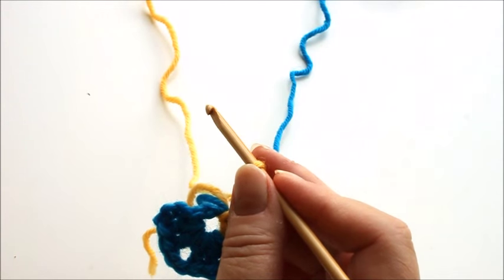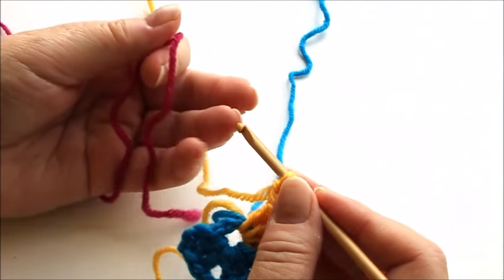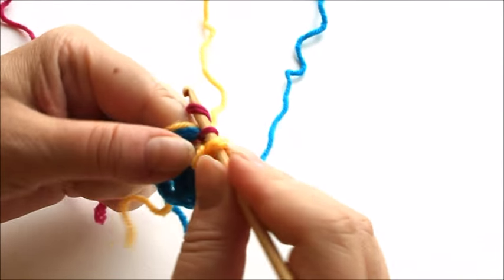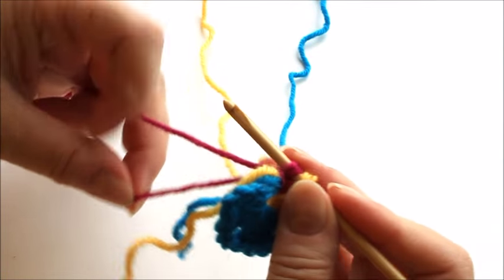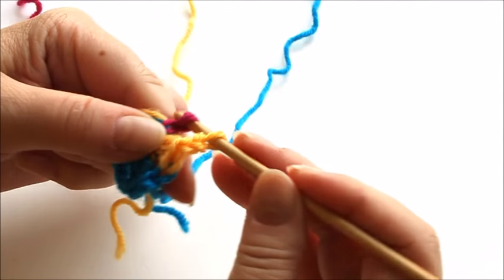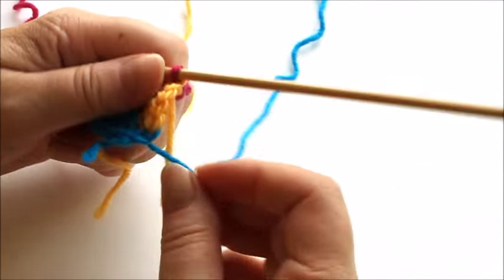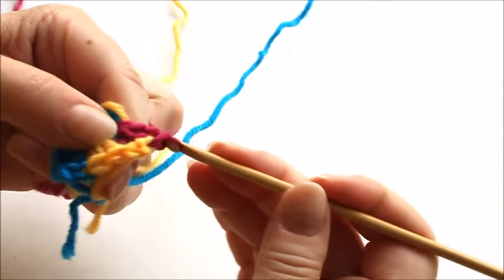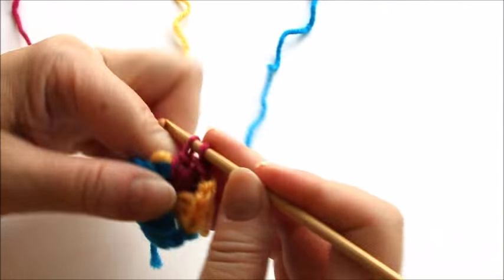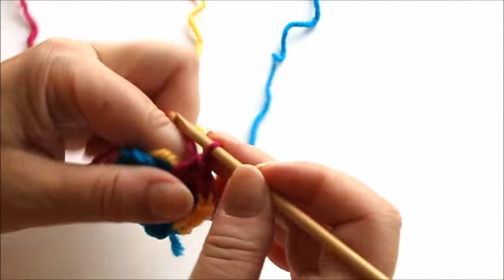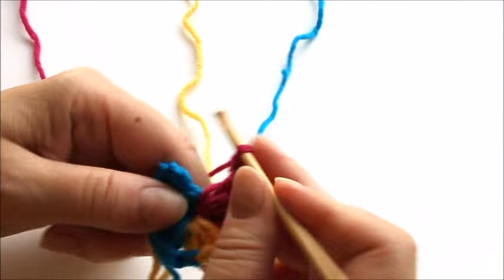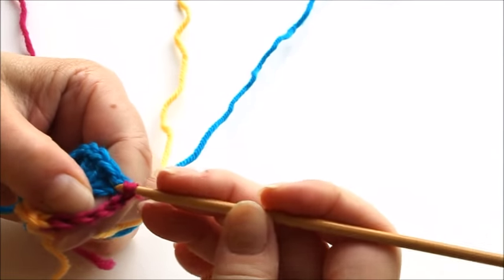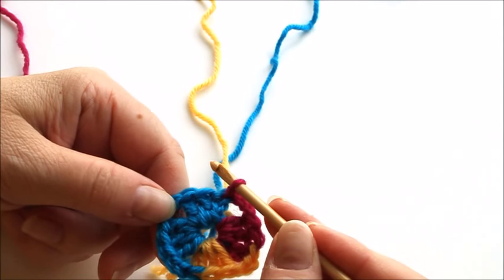And then I take the third color and start it just like the previous one. Then I double the yarn and pull it through here, first through using both strands. Then one, and the second one goes through the previous color. And then two more trebles. And chain two for the last corner and attach it to the start of the row with a slip stitch, which means just pulling it through like that. So here is my first row.